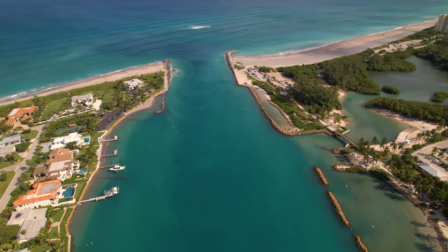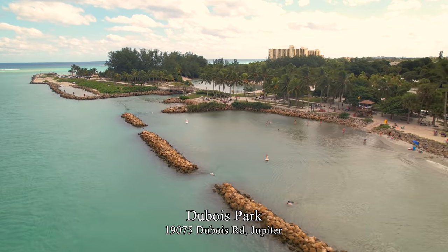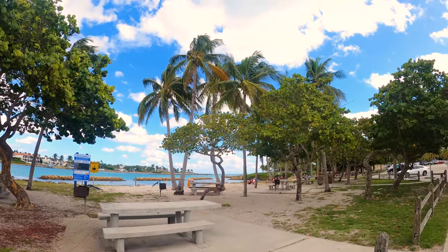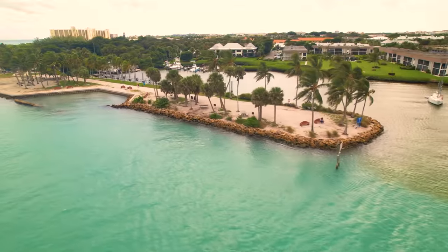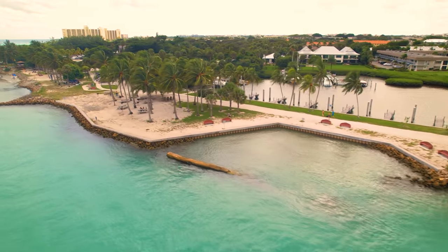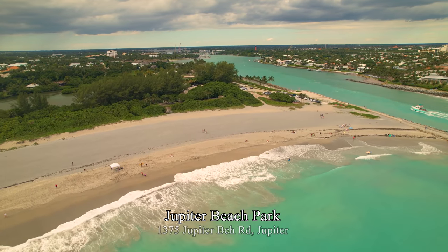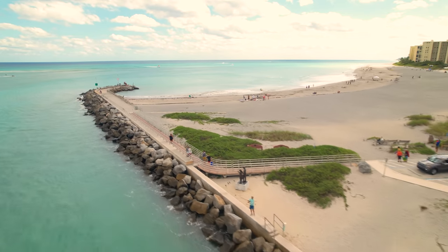Further down the Loxahatchee River, to the mouth of the inlet, on the right are Du Bois Park and Jupiter Beach Park, connected to each other by a small wooden bridge. Du Bois Park faces the inlet and features jetties on a lagoon. Both parks have picnic tables, restroom facilities, and outdoor showers. Du Bois Park also has benches overlooking the Loxahatchee River, a playground, a snorkeling lagoon, boat slips, and canoeing and kayaking access. Jupiter Beach Park has a jetty on the ocean at the mouth of the inlet, with a sand volleyball court. The parks are open sunrise to sunset, while the jetties and inlet fishing is open 24 hours.